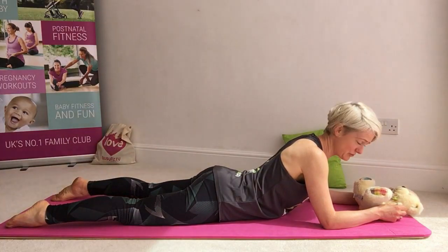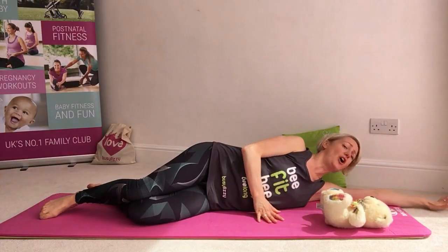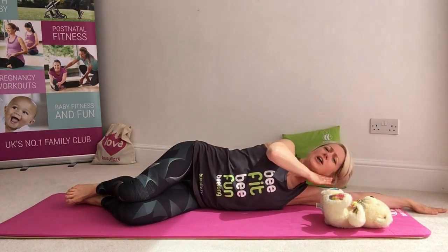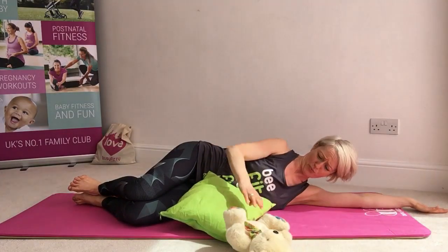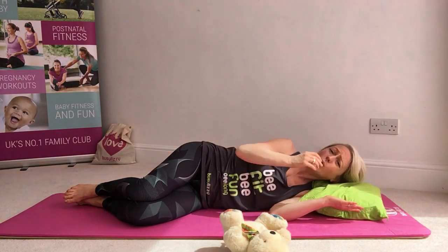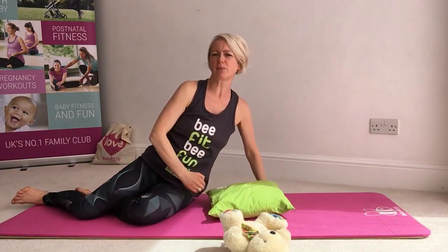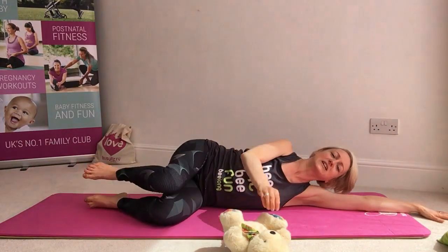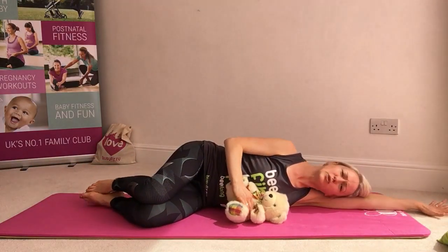We're going to take ourselves down and onto our sides now. You might want to bring baby onto your side here. We're going to take an arm stretching it out into the middle of the mat, and your head is going to rest down. If you are working with any shoulder issues, you can bring a pillow under the head. If you tend to find you feel quite uncomfortable on your hip, bring a little bit of padding under the hip as well. Your babies can come and have a lovely little snuggle up here — a little spoon — as we go into this exercise. This is called the clam.